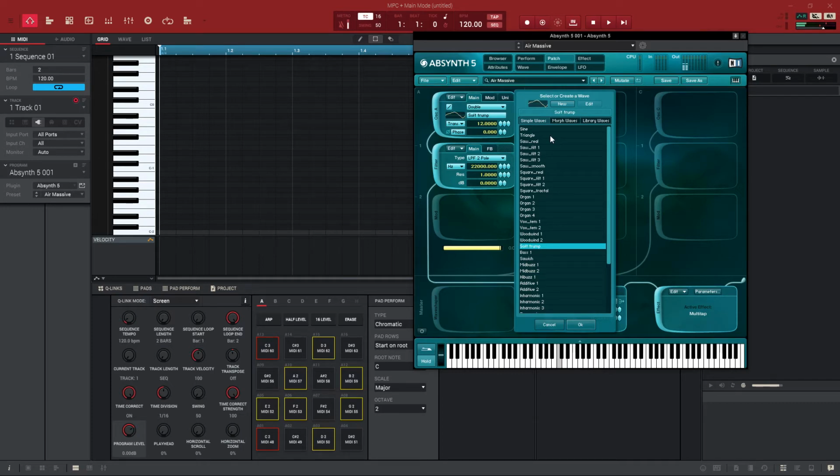And then back to soft trump. Ooh. That's kind of neat. It's almost like there's a filter on there.